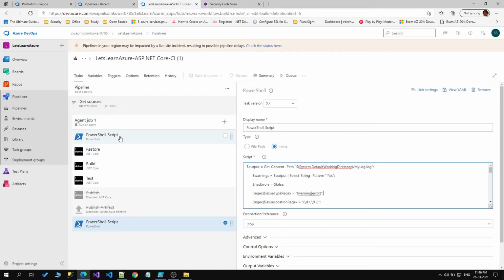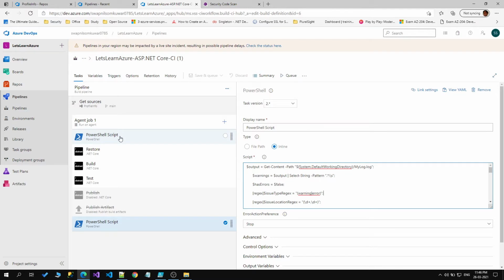Just to tell you how it will work, there are three steps we will be performing. For using this NuGet package, we first need to make sure we install it in all the projects which we want to scan. If our solution has 10 projects, we will make sure this NuGet package is installed in all 10, except the unit test project, which we will skip. We don't need to install it there.